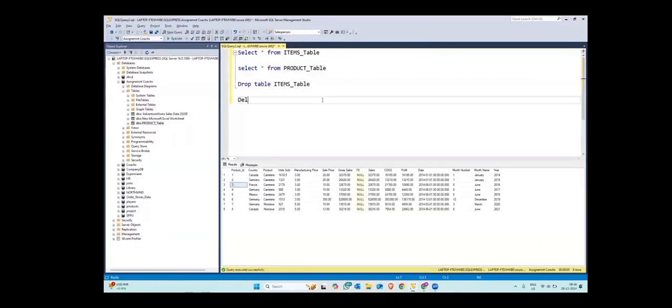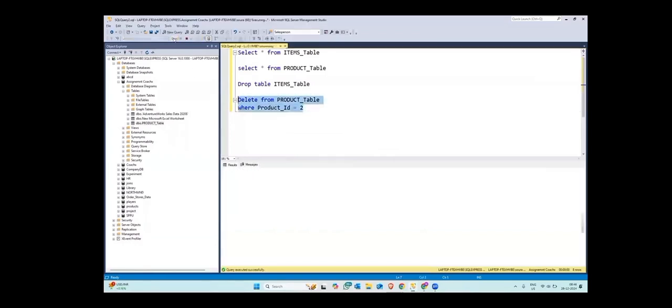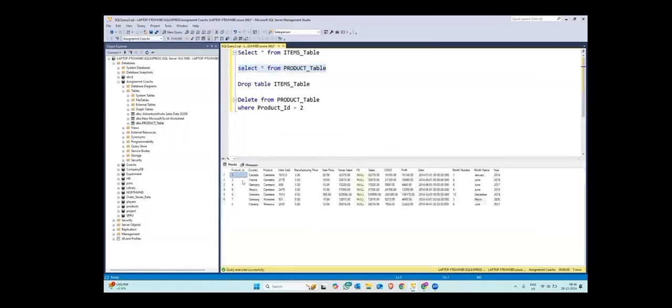So you can write delete from product table where product ID is equal to 2. So this 2 Germany 1321 row will get deleted. See, when I write select star from product table, after 1, we are directly getting 3. So I hope this is also clear.